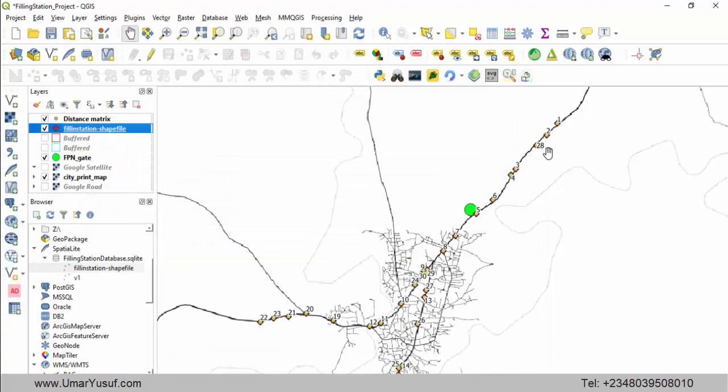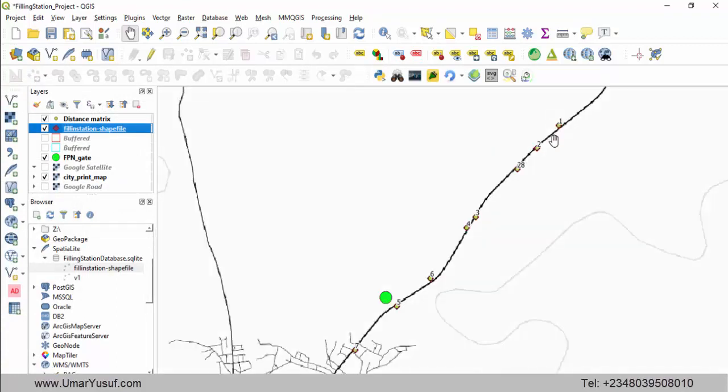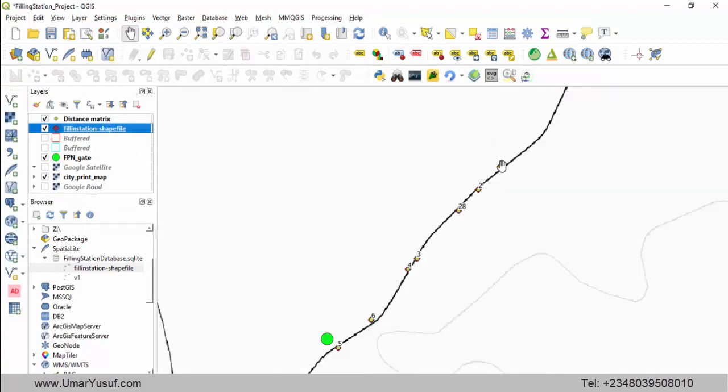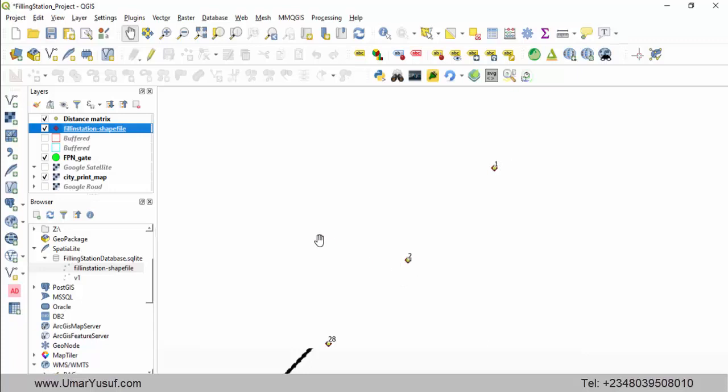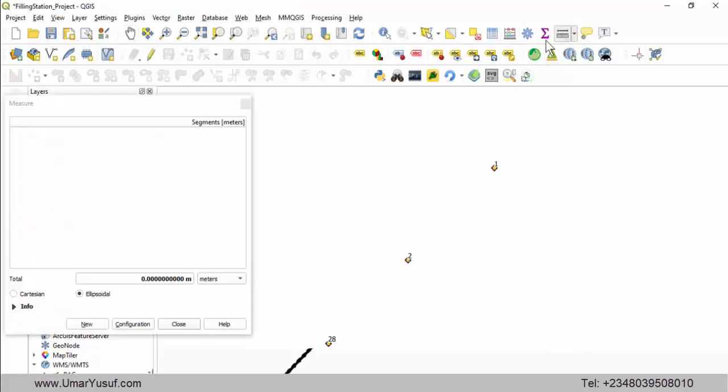So let's test what we have. So from filling station 1 to filling station 2, let's measure the distance and compare what we have on the table. So I pick my distance 2. So I click on filling station 1 and then measure to filling station 2.